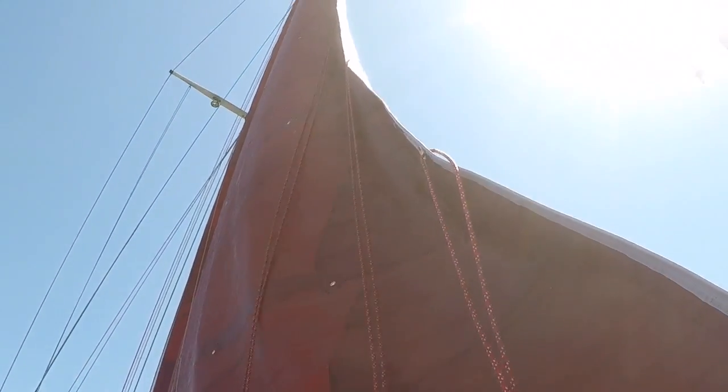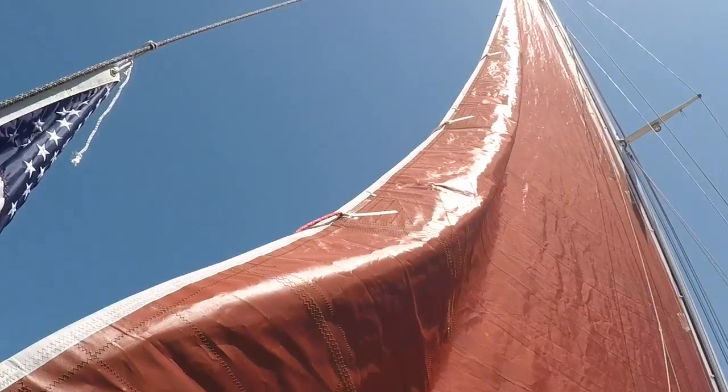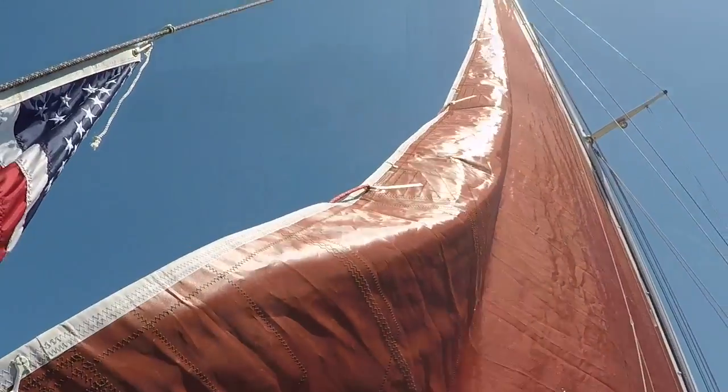So when they're set up properly, you want to see both reef lines running on this side, hooking over the leech of the sail, and no reef lines on this side. Just the little bits hooking over the leech of the sail.